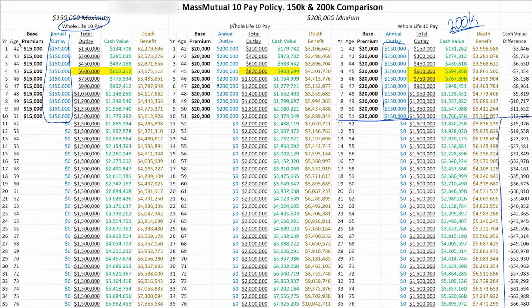If you go with the $200K option, and you're able to get $200K in during two years, could be the first and second year would be ideal, but any 2 years of the policy, then it does make sense to go with the higher option. When we measure the internal rate of return and cash value performance, if you were to go 200 in years 1 and 2, and then 150 a year thereafter, it would still make sense to go with this option over the 150K maximum policy option.